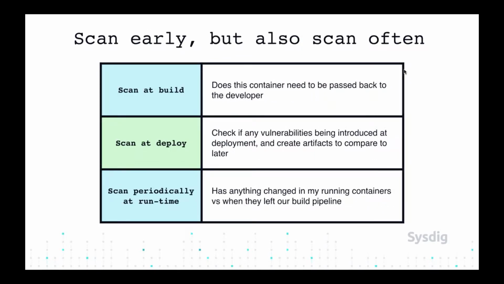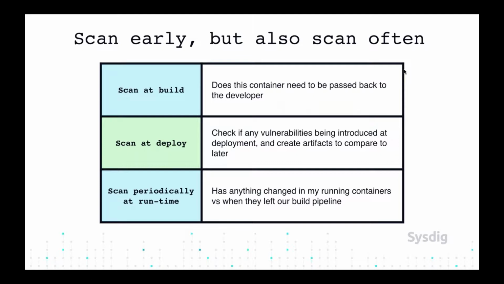Also scan early, but then scan often as well. So you're going to want to scan at build time. Because it's easier to build containers and add things to them, scan at build. And then if this scan fails, pass it back to the developer. The model that I really like with containers is you build it, you secure it. And this is something that's a whole lot easier now because you have these isolated packages that you can rebuild and things like that.